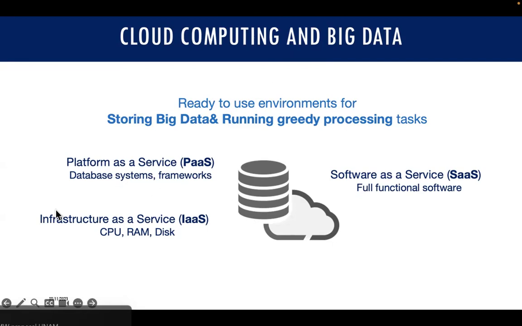You have access to hardware resources in the form of service. You have access to platform, and you have access to software. So we will be moving across these three layers in the solutions that we will study today.